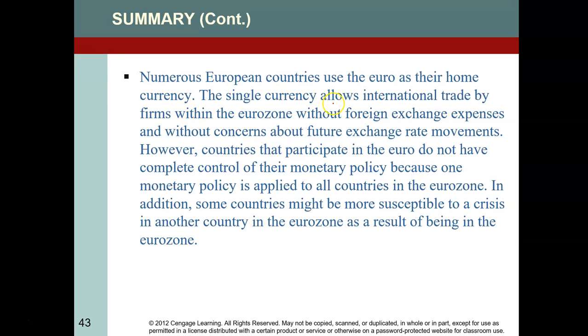Numerous European countries use the euro as their home currency. The single currency allows international trade by firms within the eurozone without foreign exchange rate expenses and without concerns about future exchange rate movements. However, countries that participate in the euro do not have complete control of their monetary policy because one monetary policy is applied to all countries in the eurozone. Okay, so they not only have just one currency, they also have just one monetary policy within the eurozone.